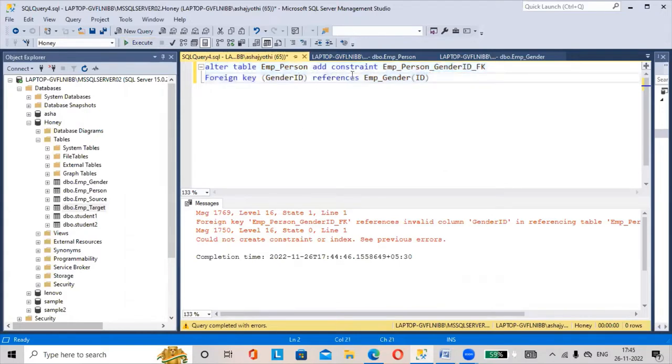Employee person underscore gender ID FK. It should be underscore only. Alter table, add constraint, foreign key.